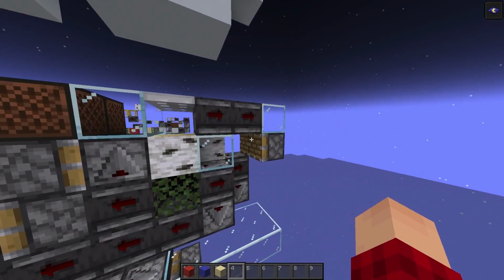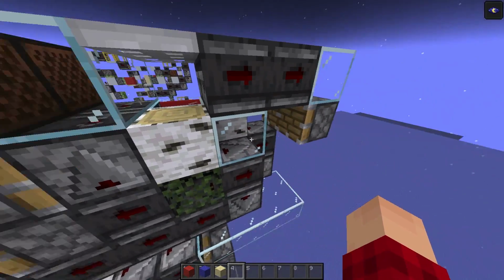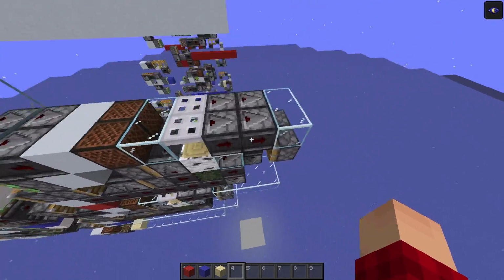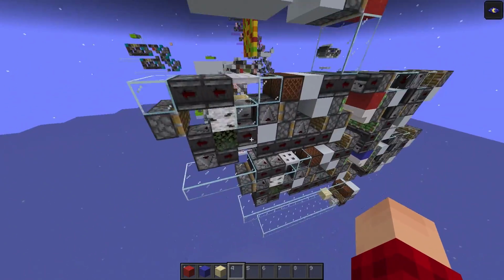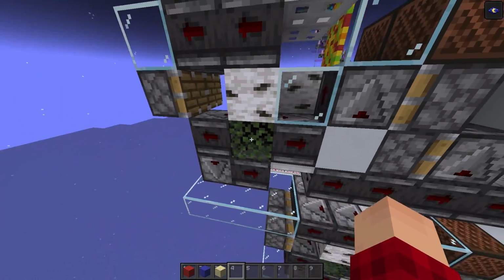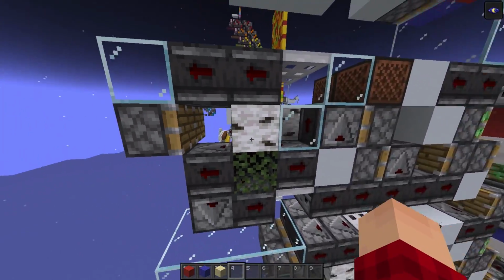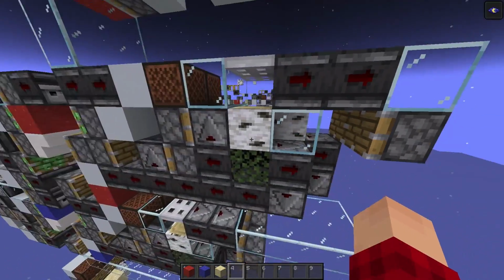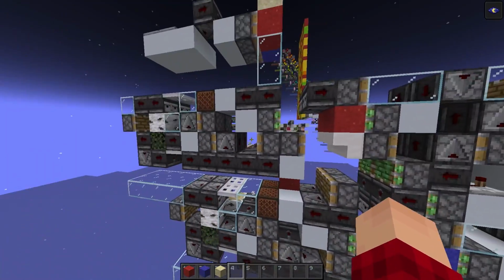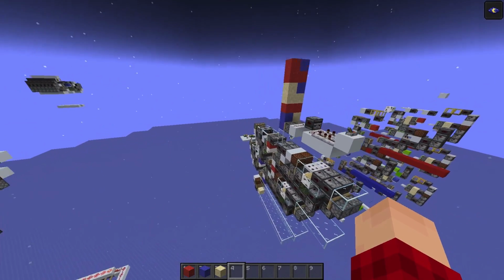And then if we come over here, you can see that our 1 game tick delay is coming from logs and leaves. So if we push this log away, this leaf block gets updated 1 game tick later. And then this design that was made by RedstoneYay is an alternating design. Because we don't want the leaf blocks to interfere with one another, because that can cause unwanted issues because of the distances from the logs and stuff, this is an alternating design. So we have the logs and leaves in different spots, but still going out to the same output. So I guess you could call it 2 wide tileable, but yeah, still a very good design, but we can do even better.